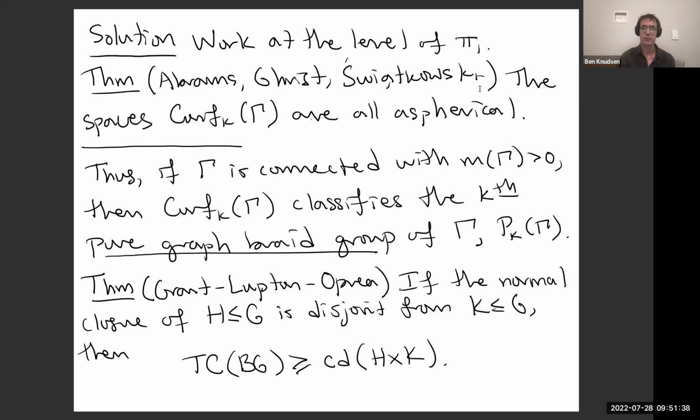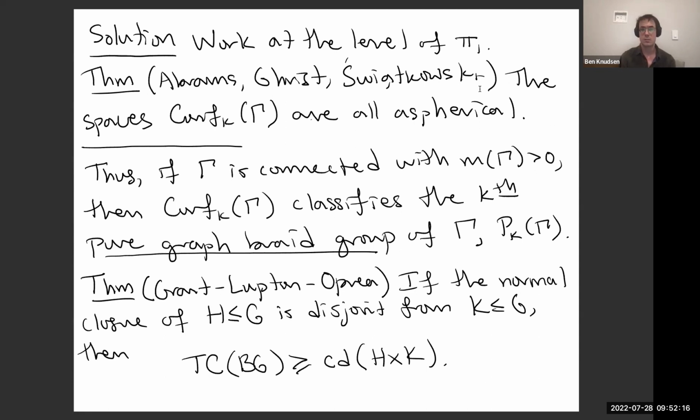And I guess I should have probably mentioned earlier, in this talk, I'm going to stick to TC per se. In the paper, the theorem that I prove is actually about higher TC for every value of higher. And what one finds is that the TC sub R, as long as we're in the stable range, K being at least the number of essential vertices, TC sub R of the configuration space is R times m of gamma.